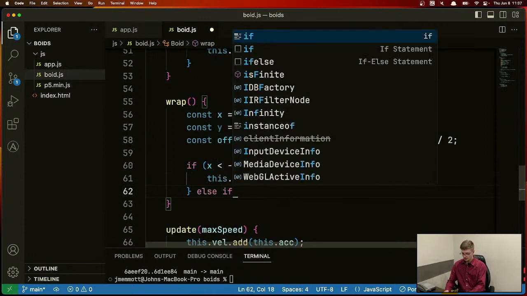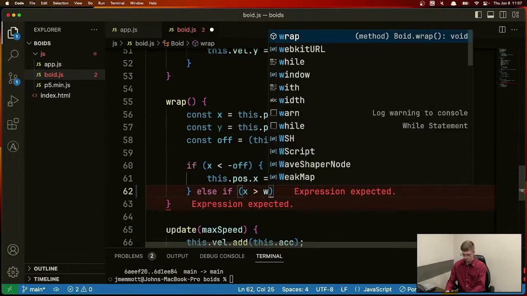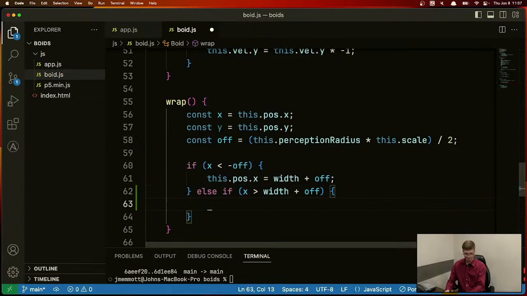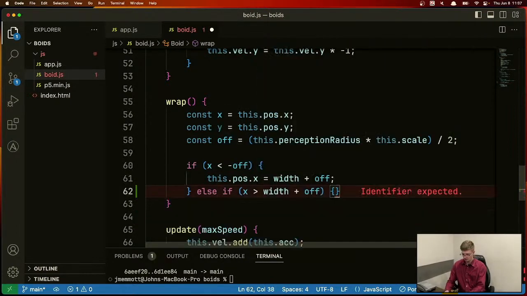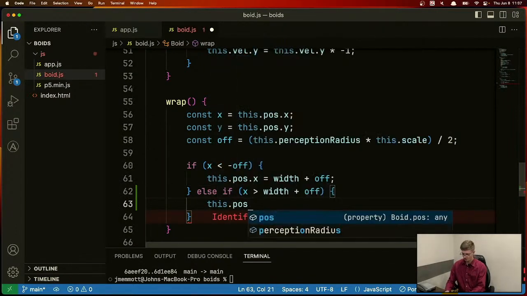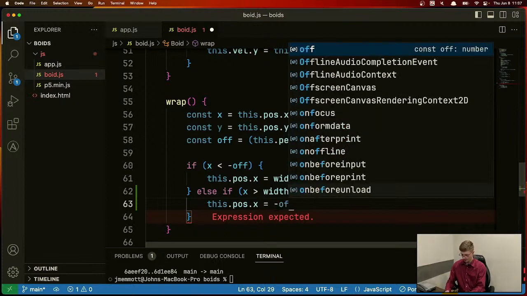We're going to do else if x is bigger than width plus off, this.position.x is equal to negative off.